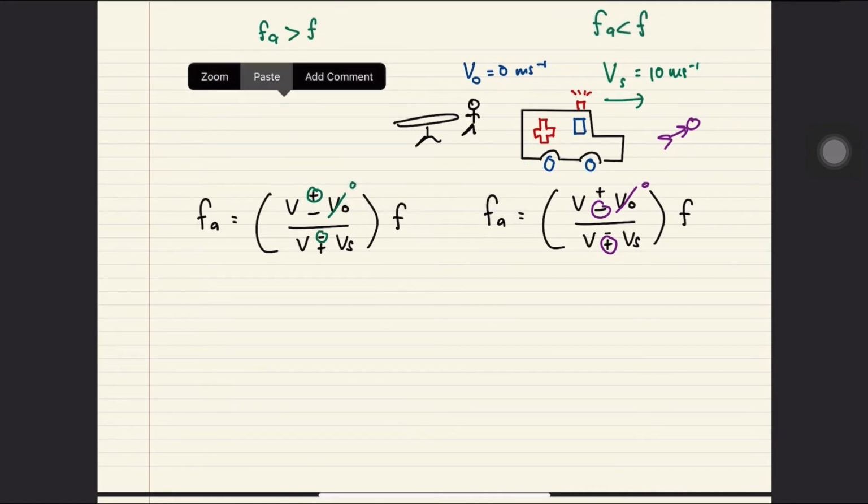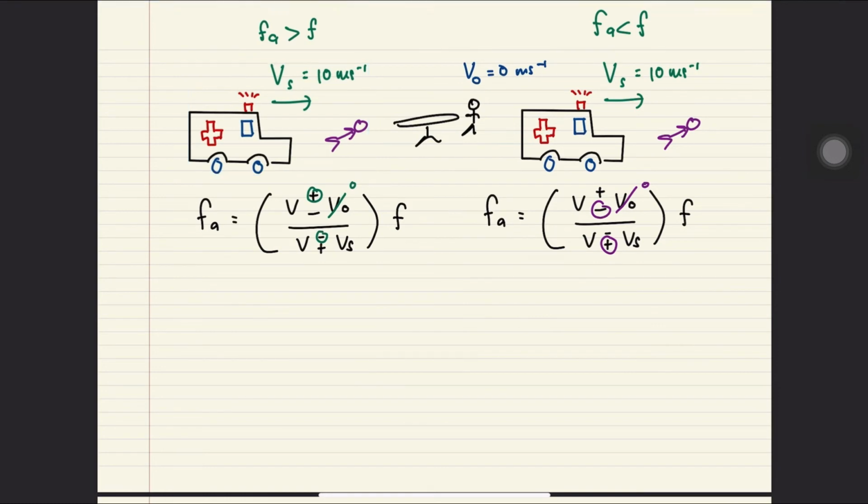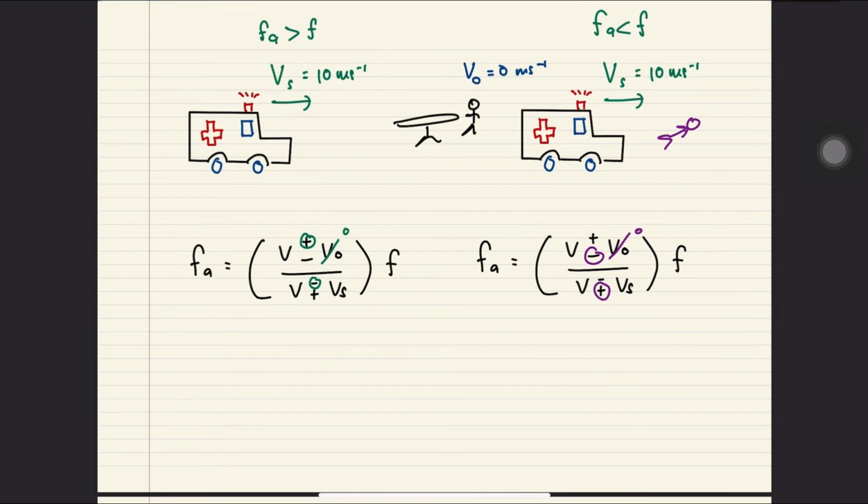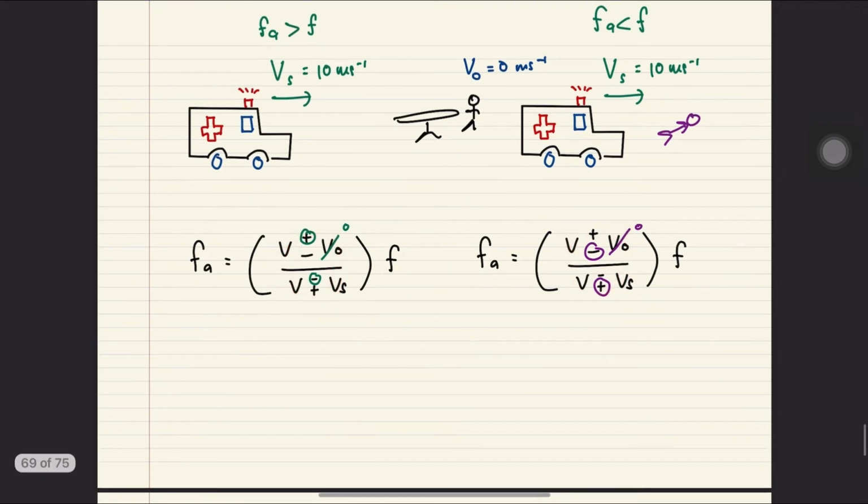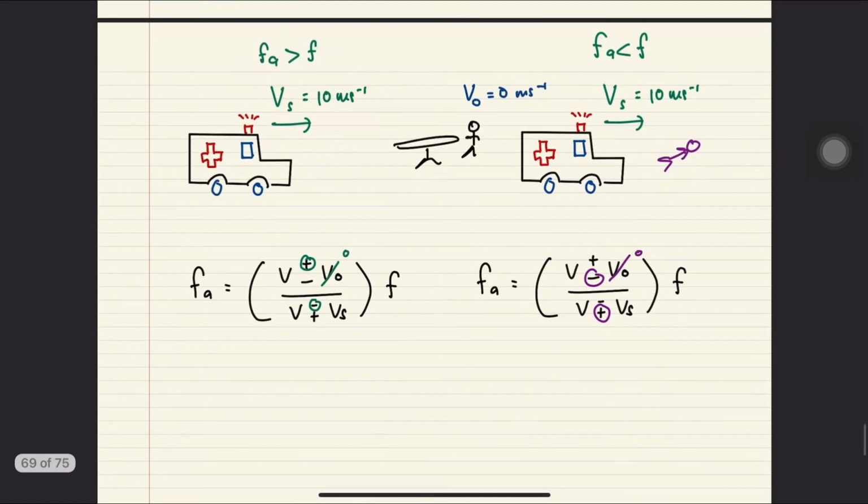So this is an example when the observer is not moving, right? And then you have two situations, the ambulance coming towards you and the ambulance moving away from you. So those situations produce a different frequency. When the ambulance comes closer, you hear a higher pitch. When it goes away, you hear a lower pitch. So you have to use a different sign convention here. Once you get used to it, it's pretty much simple.